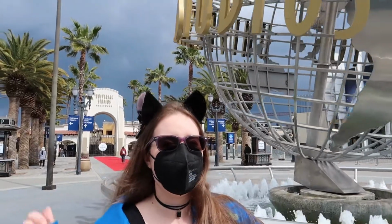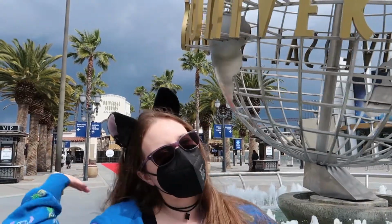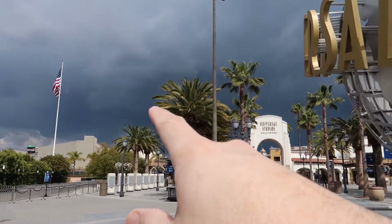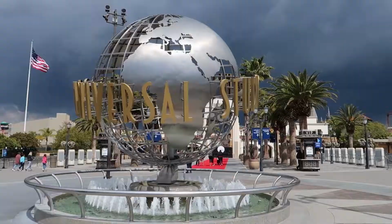Festival today, and I believe it is the first day, so we are going to have some fun, tasting some treats, and we want you guys to come along with us. We're looking at these ominous clouds out here. They are very black, very dark. We might be getting a little bit of rain.